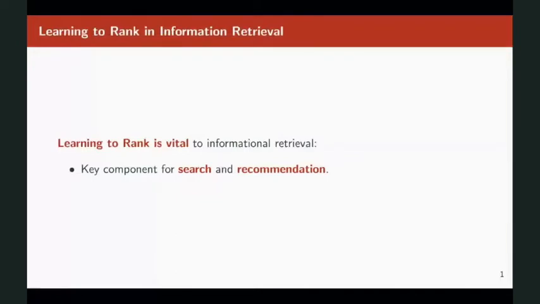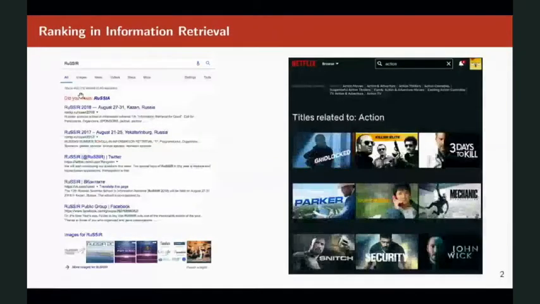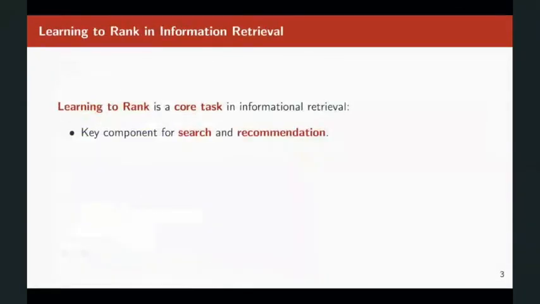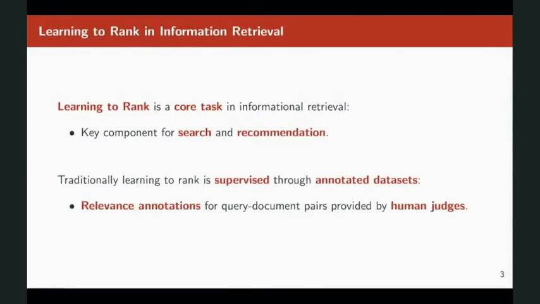Of course, you know web search. So in this example, we have Google, but a recommendation example might be Netflix or some other video platform recommending you series and movies. Behind both of these systems is some ranking model that takes all of the available items and decides what to display, right? So clearly a core task. I think everyone has seen these systems before, and probably some of you are working on these systems right now.